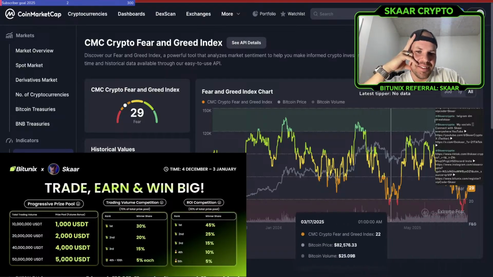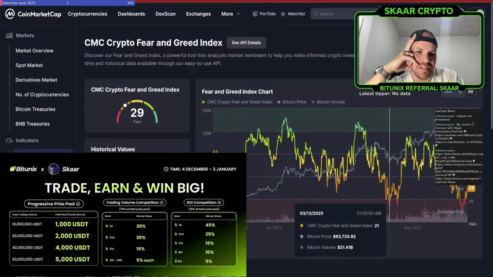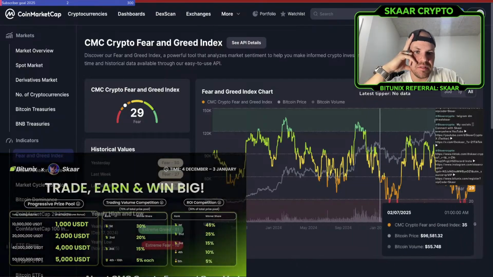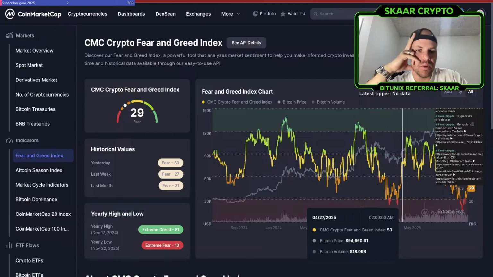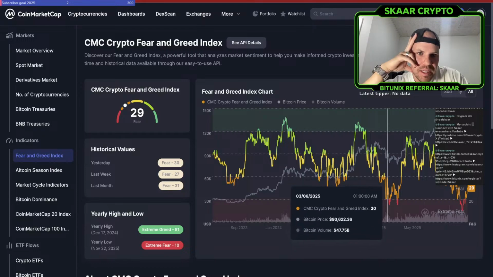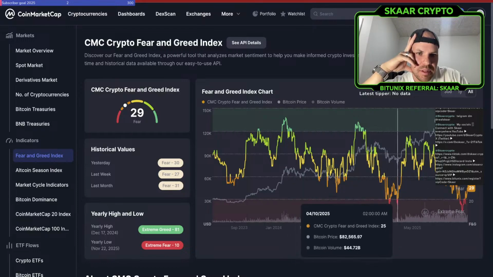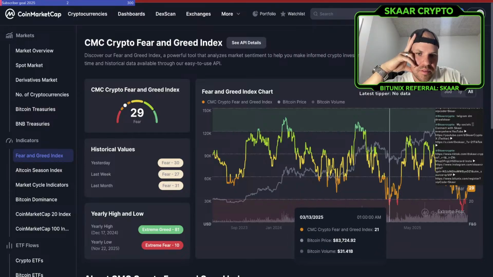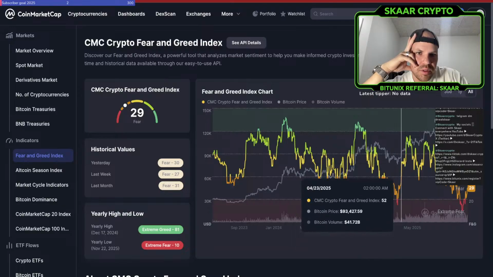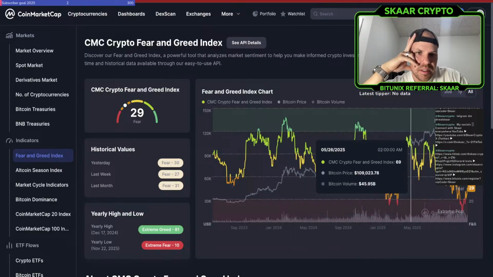Even here, this year around March and April, if you remember this, people were fearful like I haven't seen before. And we still had this, it was a double bottom, right? But this V formation in the fear sentiment. And what came here was, if we take this into consideration, from the bottom, the middle of March to April and into May, it took 2 months for Bitcoin to really regain its price and its sentiment.